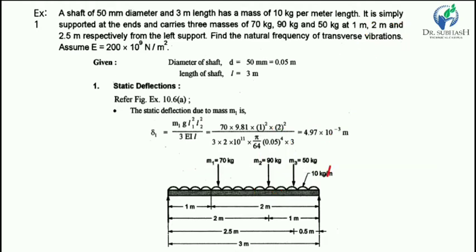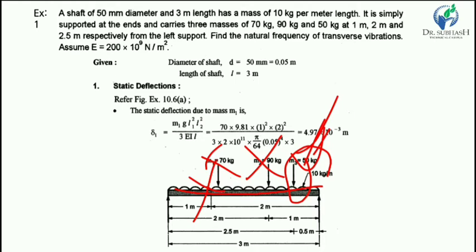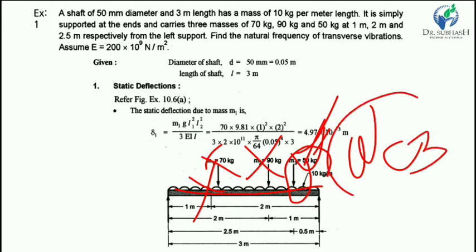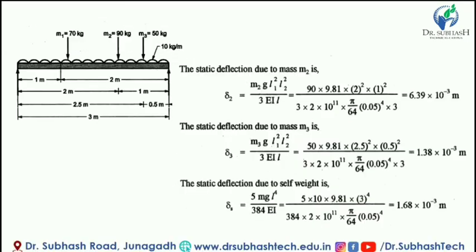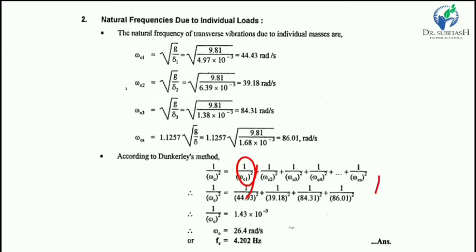And similarly, for the rotor 3, rotor 1 and rotor 2 are not considered, only rotor 3 is considered, meaning the shaft having only one rotor, rotor number 3. For that case we have to find out the omega C3. And after finding these, we have to find out the omega Cs.